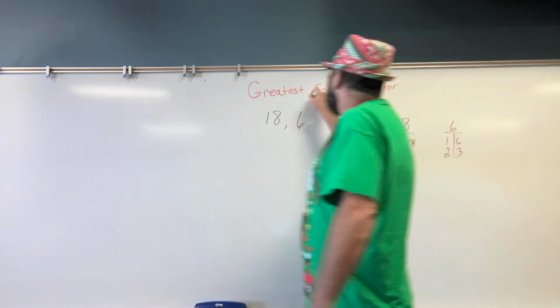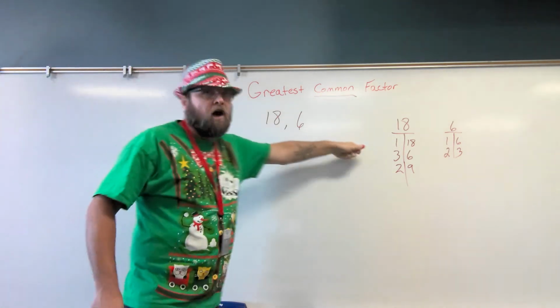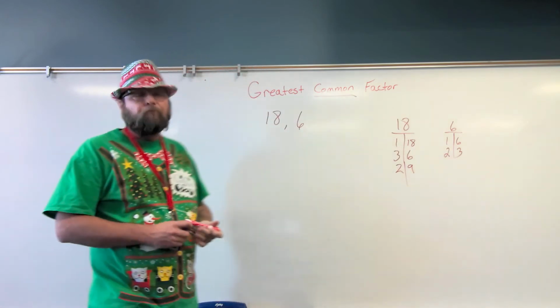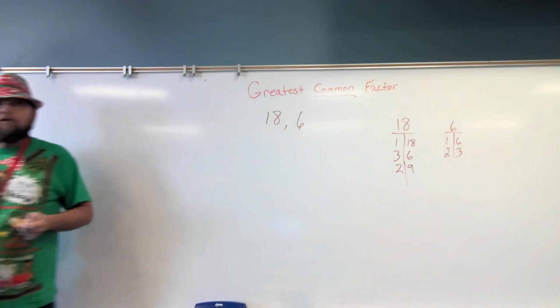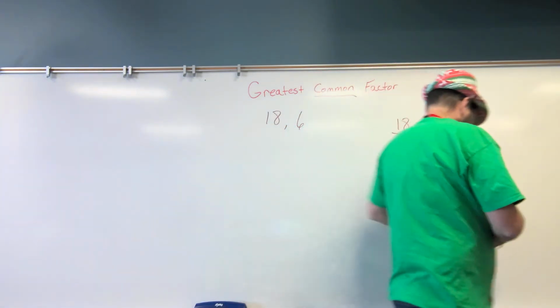Now we have the word common. Common tells us what they have in common. Like, what do Luke and I have in common? Well, we're both wearing hats. We're both male. So here we're going to find what they have in common. What in each of these factor pairs do they have in common? They both have 1 in common.